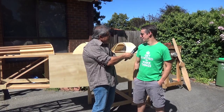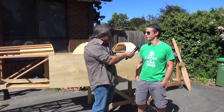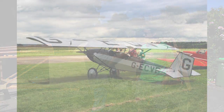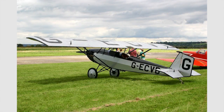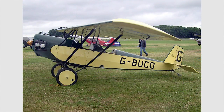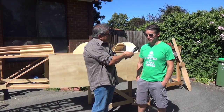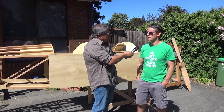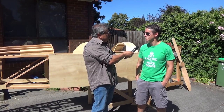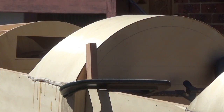Well, if you want to build, it's either metal, wood or a composite, and wood's far more forgiving, far easier to work with, I think. And there's that aviation heritage charm to it, that period of aviation in the 30s when it was the next big thing. It's really forgiving and relatively cheap. And strength per weight, wood is up there with metal. It's surprising, but balsa wood, for instance, weight per weight has the same strength as aluminium.